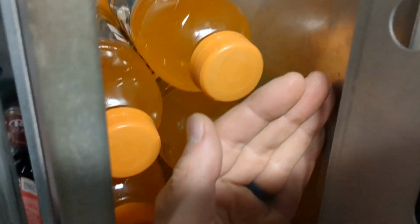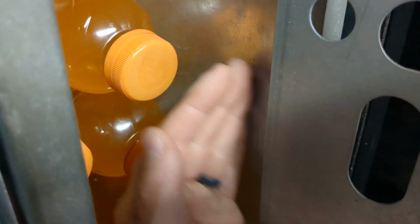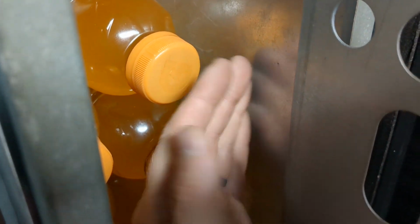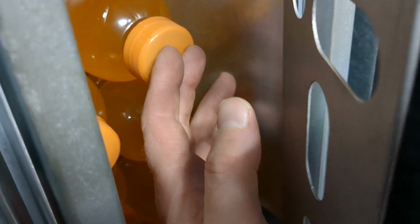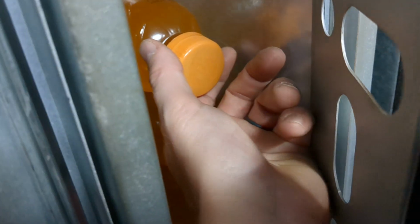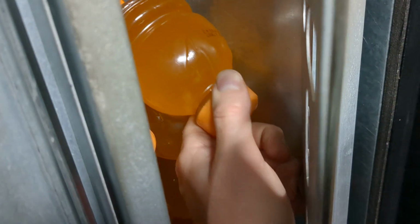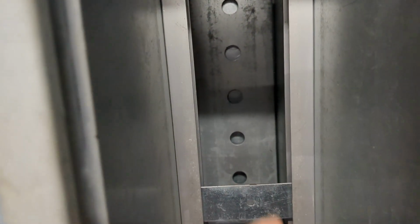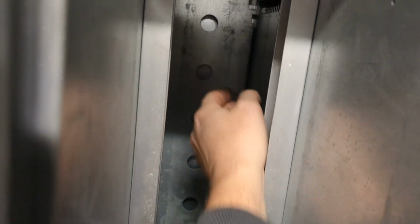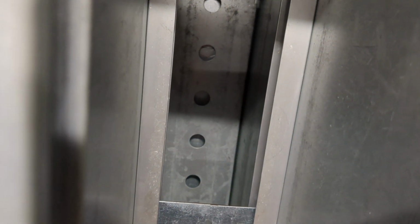This gap right here would be shortened. Now, I don't really bother with that on these Gatorades. The only problem is if all of a sudden you start seeing bottles doing this and getting jammed. That's why you would close that gap. Now in the back, it's much easier. You see this thing with the holes in it. All you have to do is lift up. There's no screws, no nothing. It just lifts up and sets in those little grooves back there.